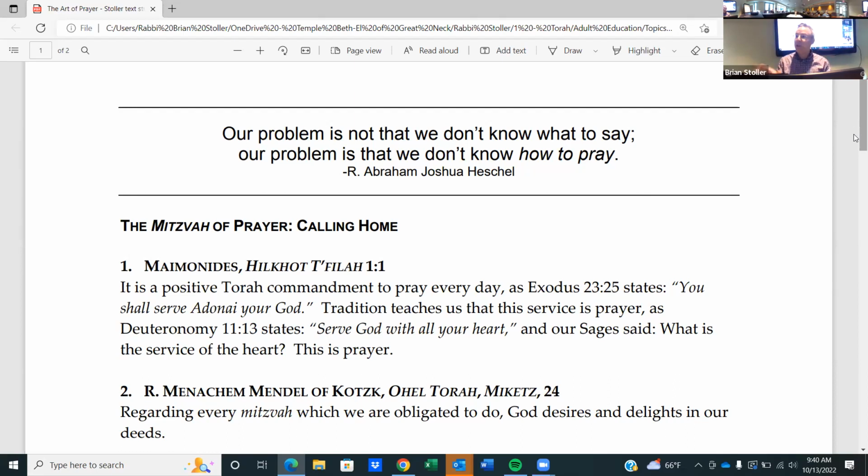As we start to learn the Siddur and to develop a relationship with it, a major goal of this class is for us to learn how to pray, and for the Siddur to be a tool to help cultivate prayerfulness in ourselves. Okay? Vicky, your hand was up.